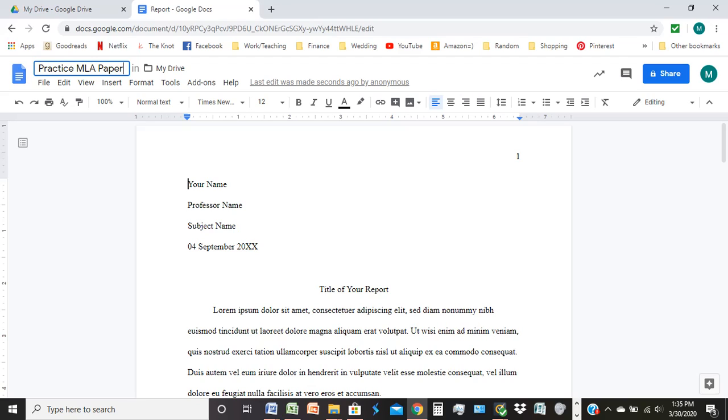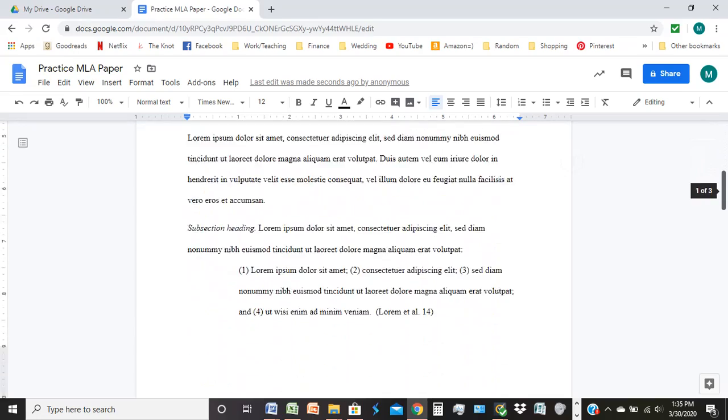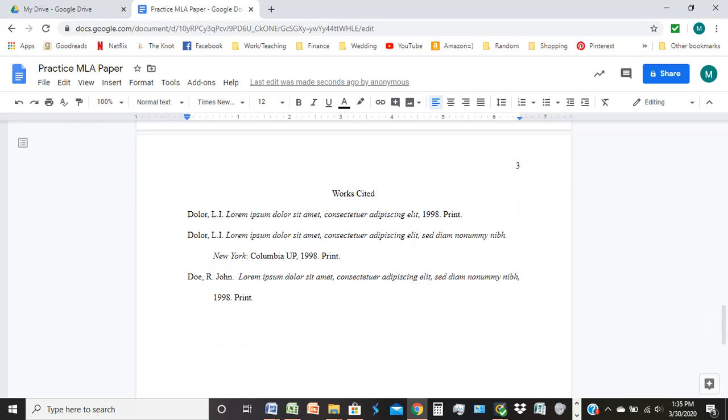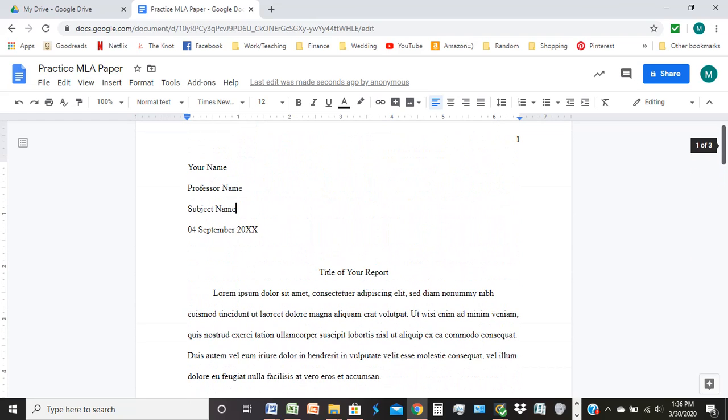Okay, now I'm going to click on the body of the paper again. And it has a bunch of information up here that I'm just going to go ahead and fill out. Before I do that, I just want to show you, if you scroll down using the scroll bar here, that at the very last page it has something called the Works Cited. So it's already set up for you, although all of the information is fake and in Latin, and your papers should be in English. So we'll talk about that a little bit later, but just know that that's down there and ready for you.